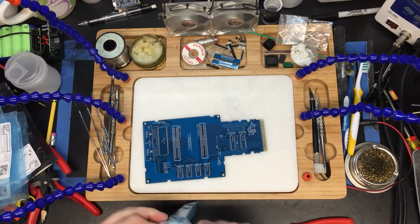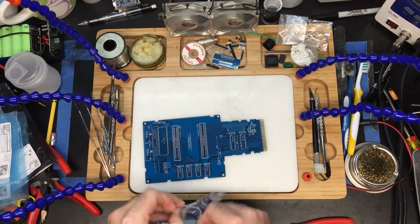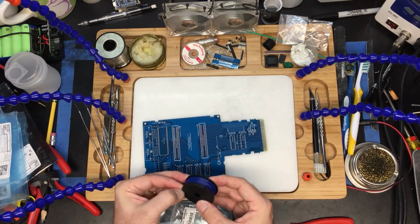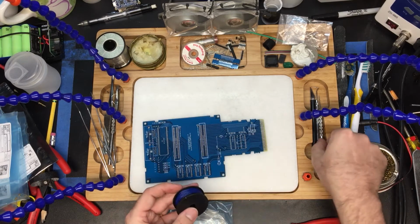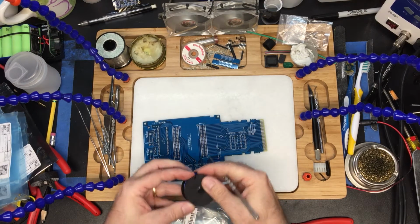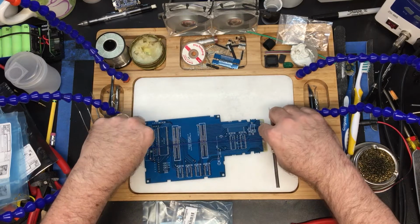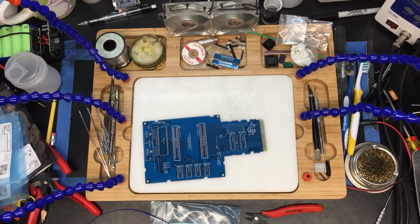So here's our wire. And again, if you've already got this wire, you don't really need to buy a whole new spool of it. This is a good quality spool. You'll have lots more left over after you're done with this, so no need to get crazy about it. This is solid core wire, which is kind of the opposite of stranded. Rather than having a bunch of little pieces of metal through the wire, it's just one solid piece, and you can tell that because it's less floppy. When you bend it, it actually stays in place. And then we'll set that aside because we don't need it anymore.